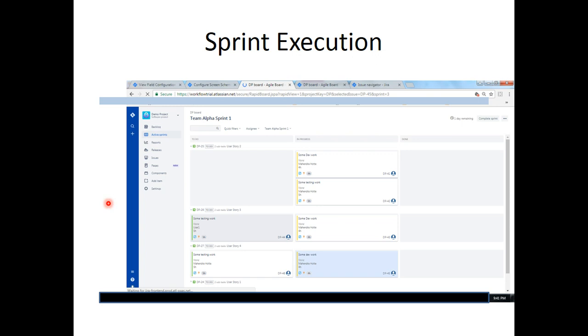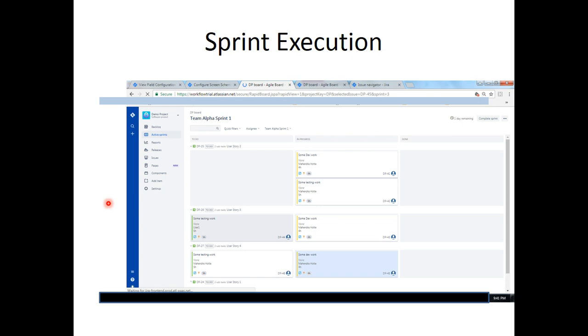I will show how to raise and handle impediments and usage of links in Jira. I will talk about the new tasks as well which get discovered during the sprint execution and how to handle them. Finally, I'll end this tutorial with a couple of slides on the reports and about the Jira query language.